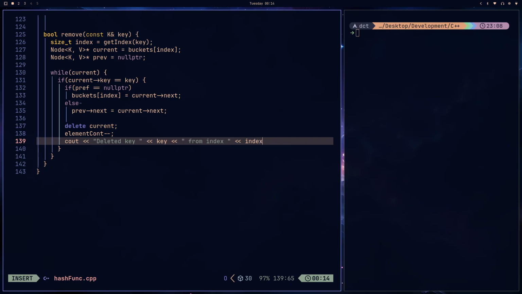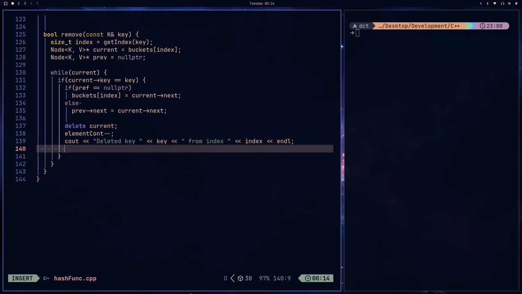C++ syntax is kind of funny. Okay, return true. So when you manually free the memory, which is very fast, you print out on the screen that the key was deleted from the index.